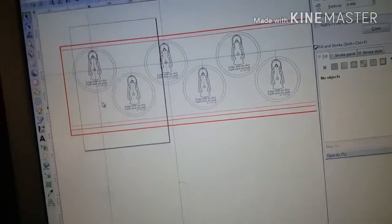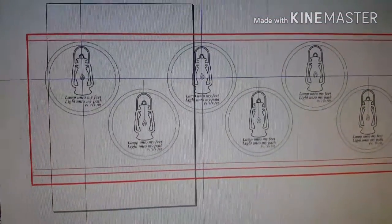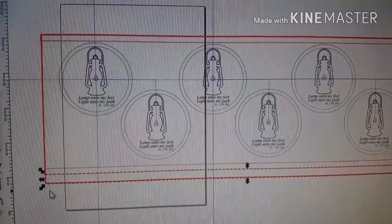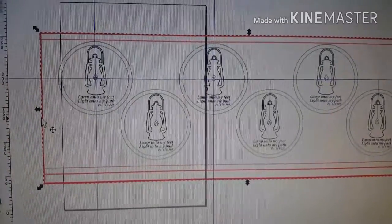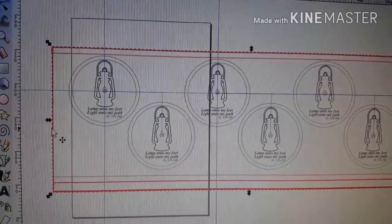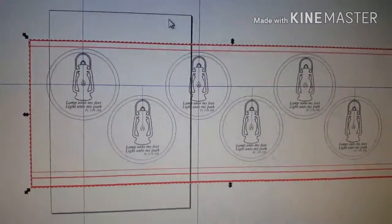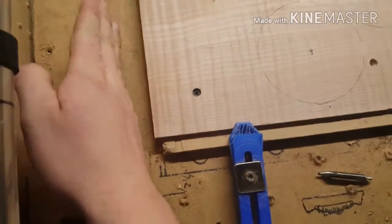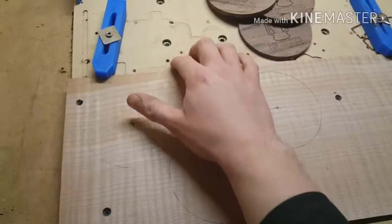On this sort of thing with letters and artsy stuff, I use Inkscape, and I've used Inkscape a lot for a lot of other things. So let me try to explain what's going on here. You see this main outside square? That's not my stock, that's not the wood that's here, but it's to my 0 points on X and Y to the height of my stock. I hope that makes sense. So basically, we're talking about from here, this line that goes across here imaginarily, to the top of the board here.